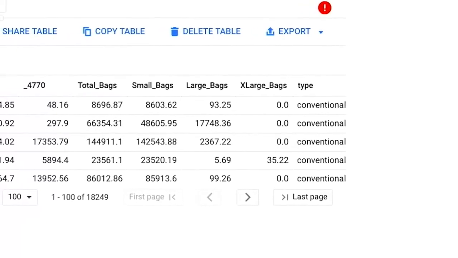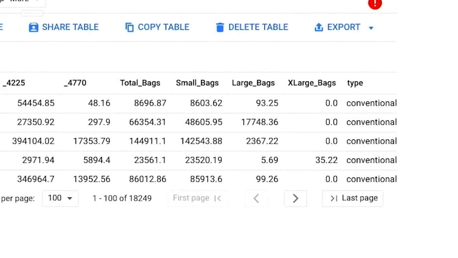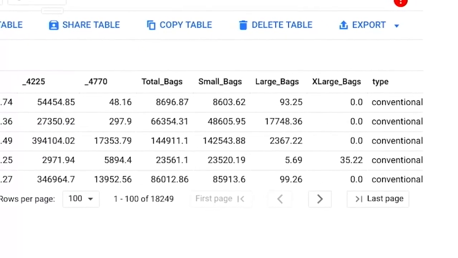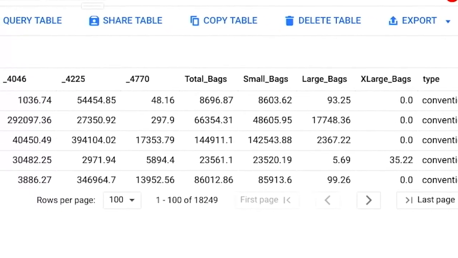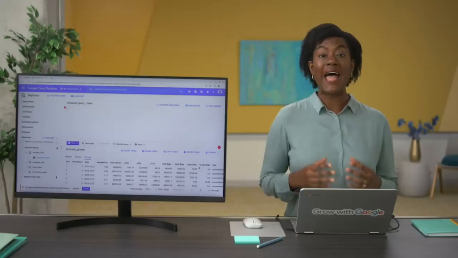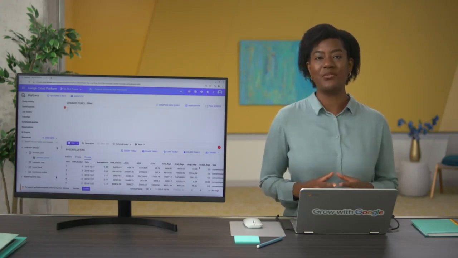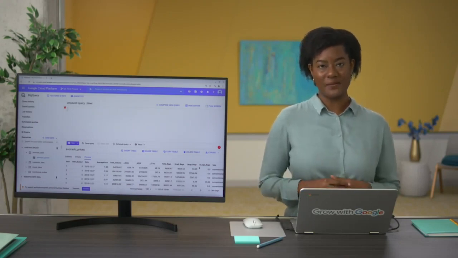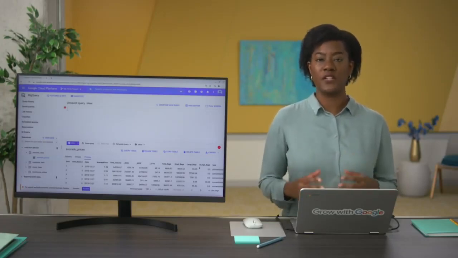Our goal is to find out the total number of bags of avocados sold on each date at each location using this data. There's already a column that shows us the total, but we want to make sure we understand how that total is calculated. We want to make sure that the total column is just small, large, and extra large bags added together. So we'll add the values in those three columns together in our query and then compare them to the total bags column in the data set. We'll start with the select command, which we'll use to pull certain columns from the table.